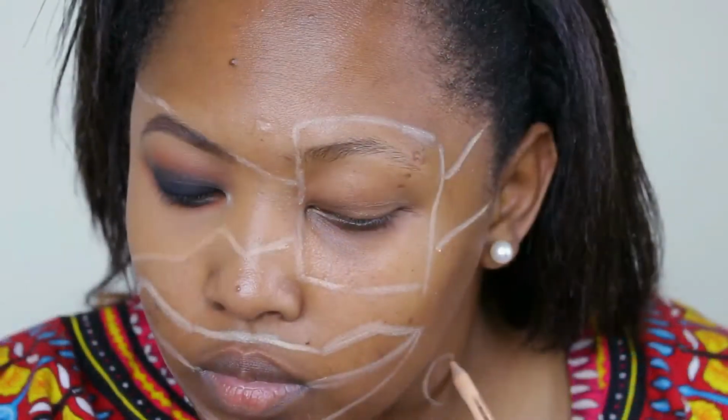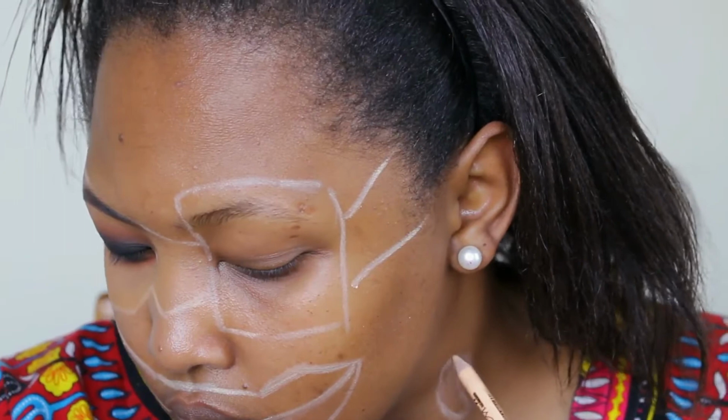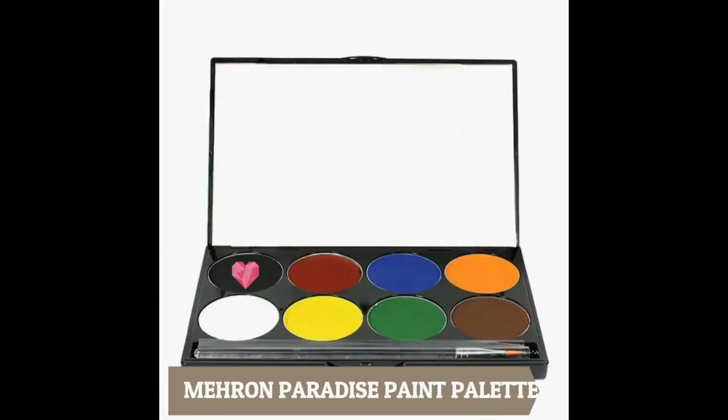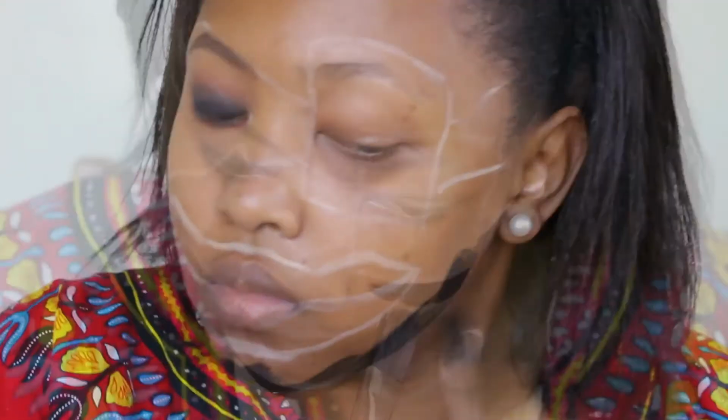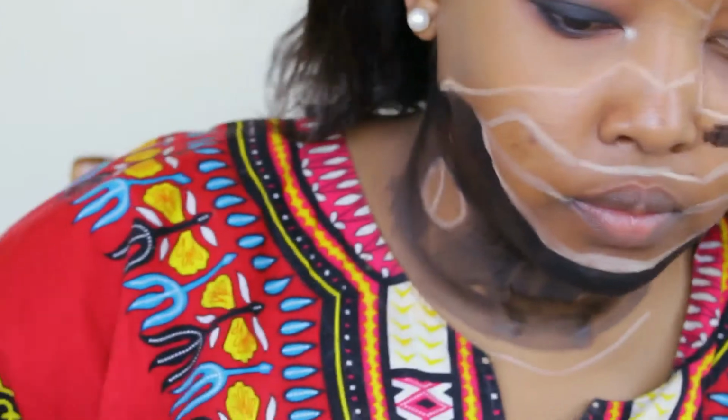I realized I forgot to draw the bolt on my neck, so that's what I'm doing here. They don't have to be perfect, but just try your best to get them as even as possible. Then I'll be painting black around and within the guidelines that I drew. The brush was too big to get into tight corners, so I opted for a smaller one.